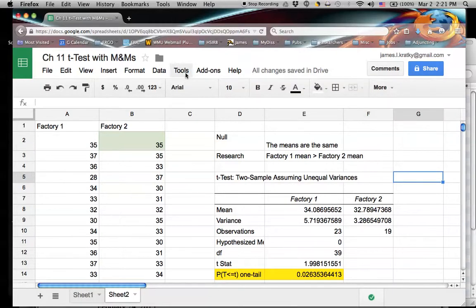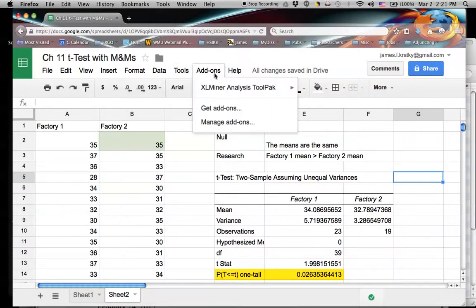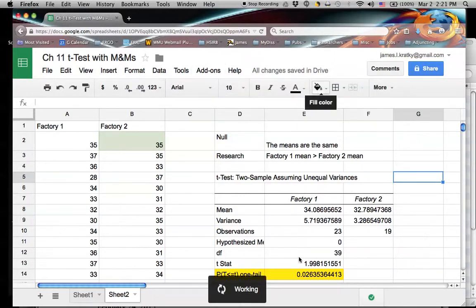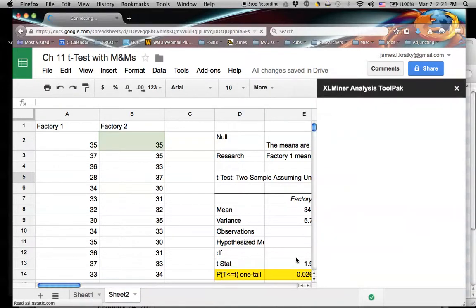I'm just going to store the results in a slightly different location so that we can compare our results. Remember, now we're doing a one-tail test because we have previous reason to believe maybe factory 1 puts more M&Ms in their bags on average than factory 2. I'm waiting for my tool pack to upload here for Google Sheets.